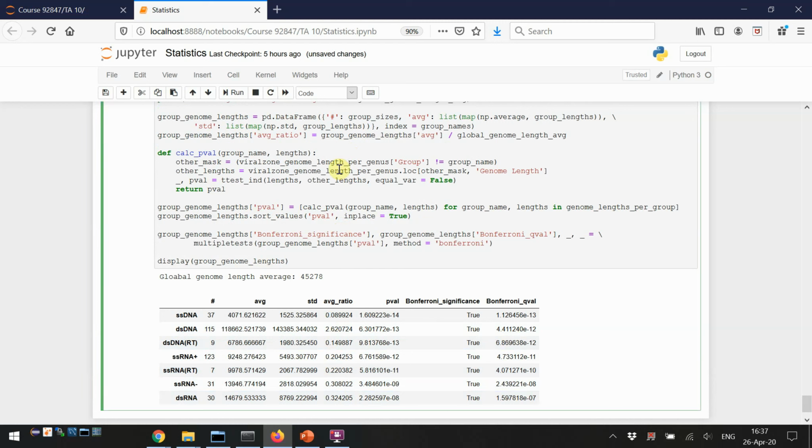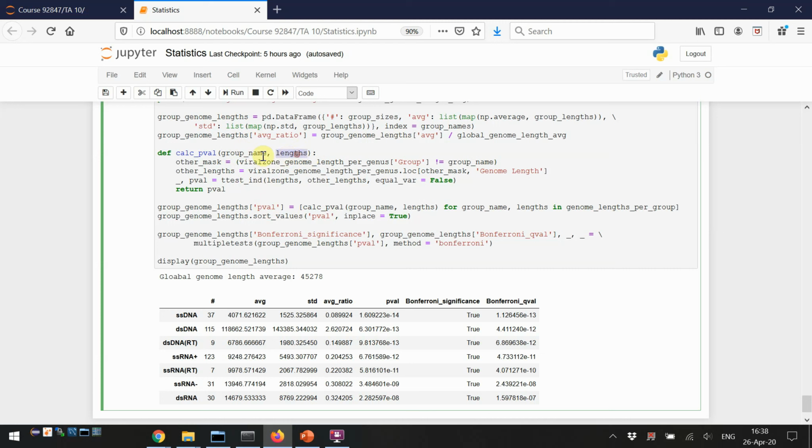Now, to calculate a p-value for each specific group, we define this function that receives the name of the group and the lengths of all the representing genera within the group. And what we basically do is a one versus others t-test.